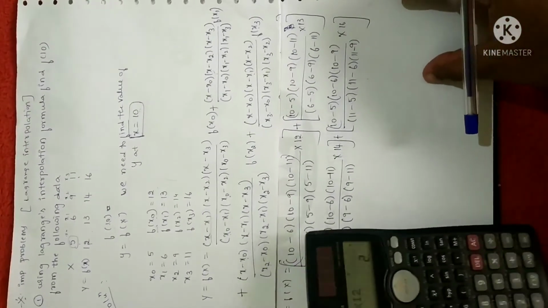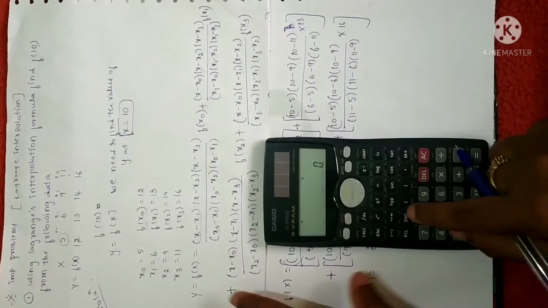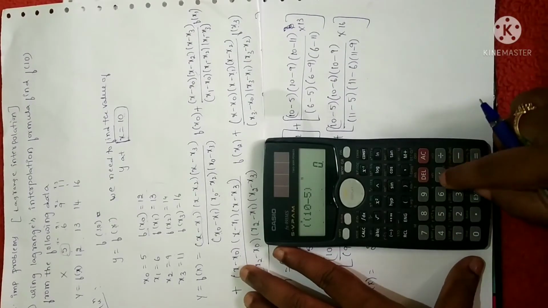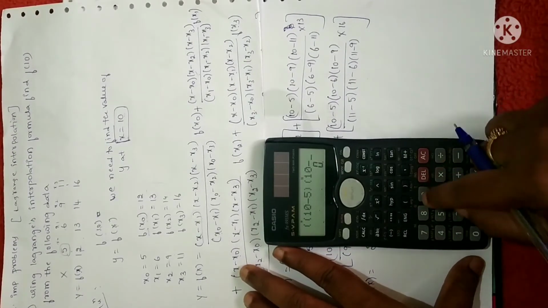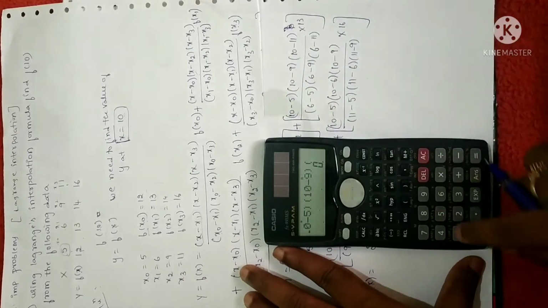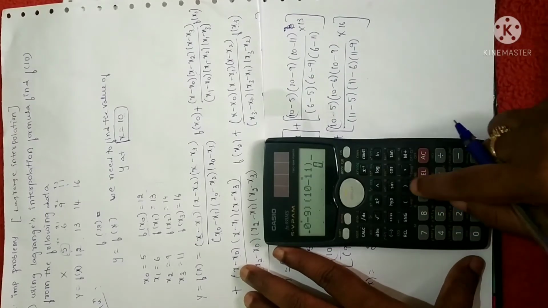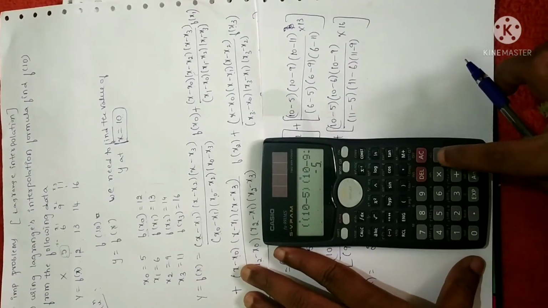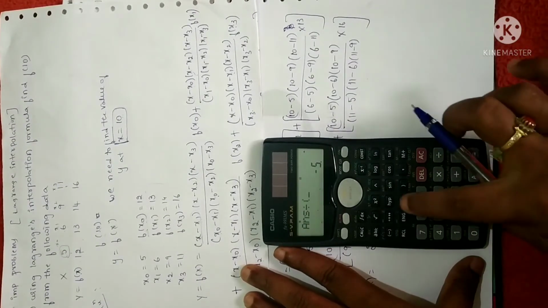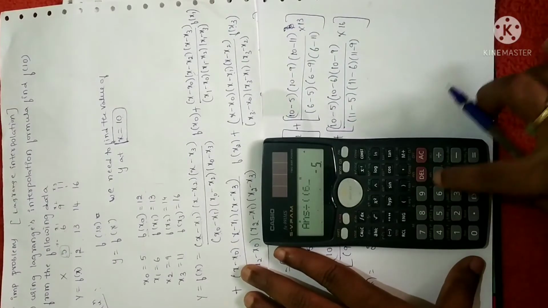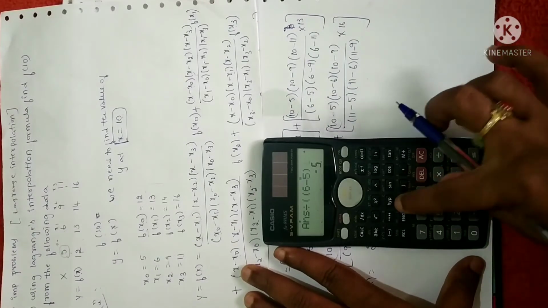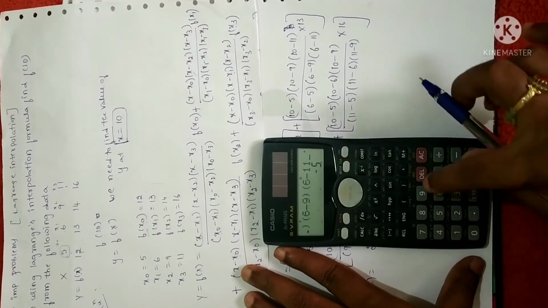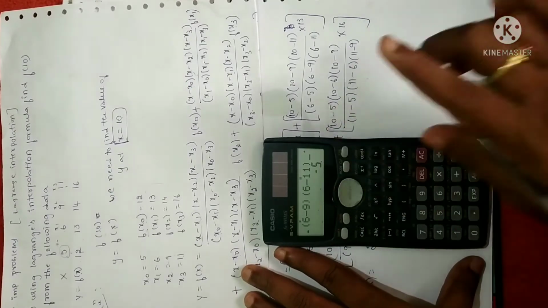Now second term, plus this value I am going to simplify. Look at the calculator carefully. See, first you have to open 2 brackets. Next 10 minus 5, close bracket. Next open bracket, 10 minus 9, close bracket, into 10 minus 11, close bracket. Again you close the bracket, press equal sign, you will get only the numerator value. Next press divided by sign. Next open 2 brackets for the denominator. Next 6 minus 5, close bracket. 6 minus 9, close bracket. Next 6 minus 11, close the bracket.